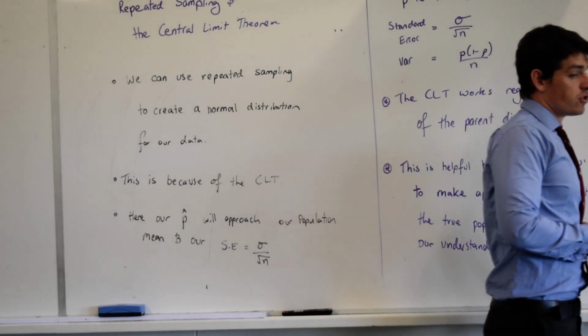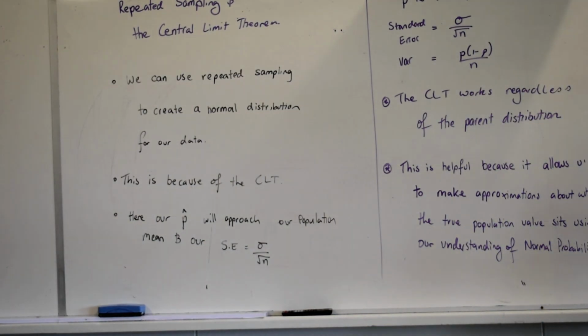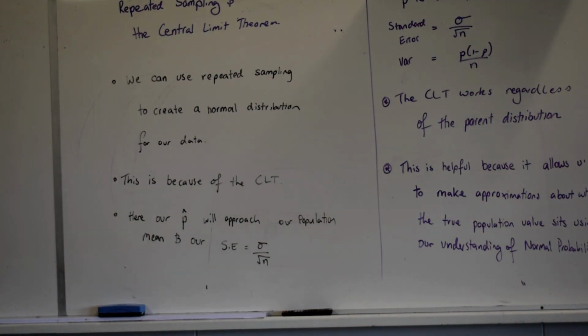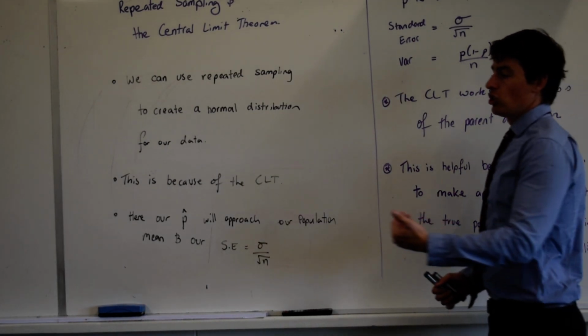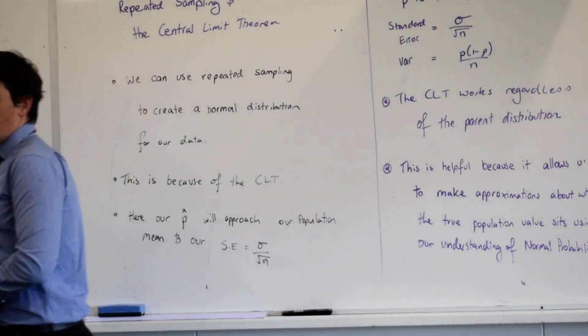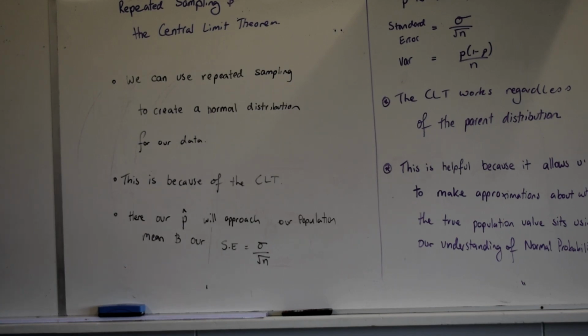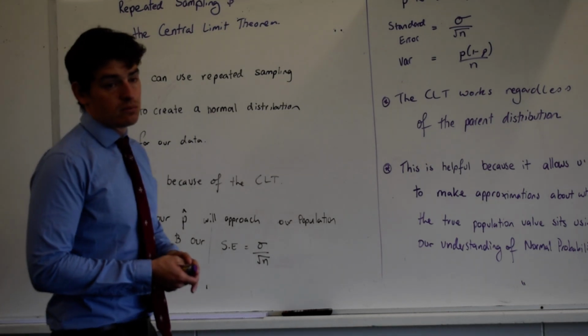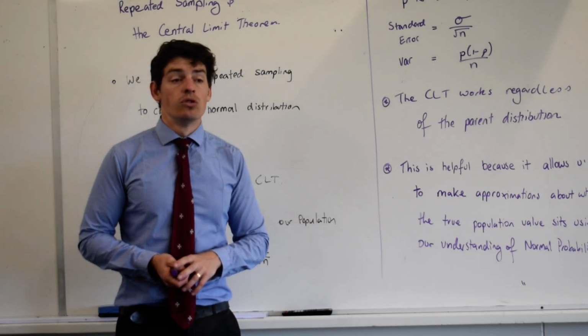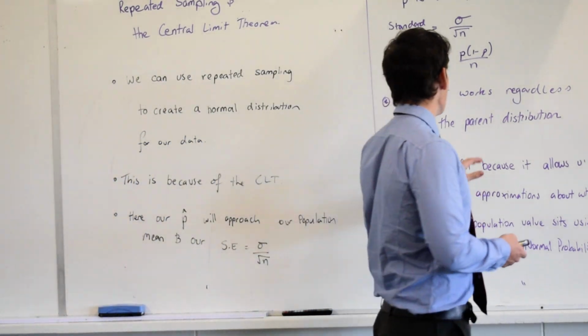So what this allows us to do is use our understanding of normal probability to say, well, let's say I've done 50 samples, right? I've done a heap of samples. I've found my mean, I've found my standard deviation. Within what range am I fairly confident of my value sitting? So how many standard deviations hold 95% of the population? 2.